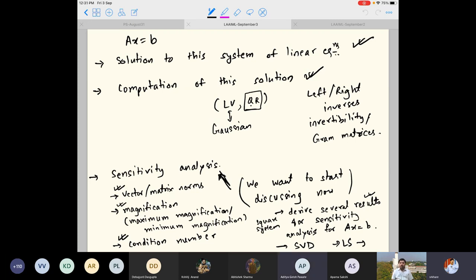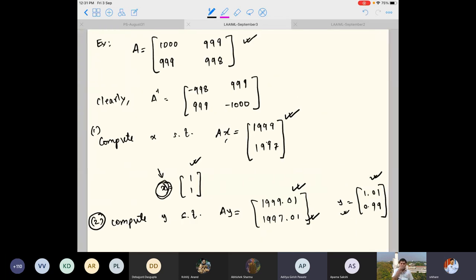Sir, if you can go to the next slide. Yes, sir. Sir, in this, the major problem is that the numbers in A are very huge, right, as compared to the perturbation. That's why the result is being magnified, the error in the result. So not really, but these numbers have something to do. Okay. But those numbers being really large is not the only reason.